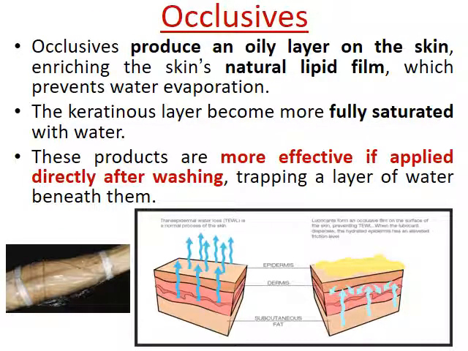Occlusives are substances that produce an oily layer on the skin, enriching the skin's natural lipid film which prevents water evaporation. When occlusives are applied on the skin surface, they produce a heavy oily layer on the skin, which acts as a barrier that prevents water being lost from the skin and enriches the lipid film of the skin, which can sustain the effect of occlusives by preventing water loss from the skin.